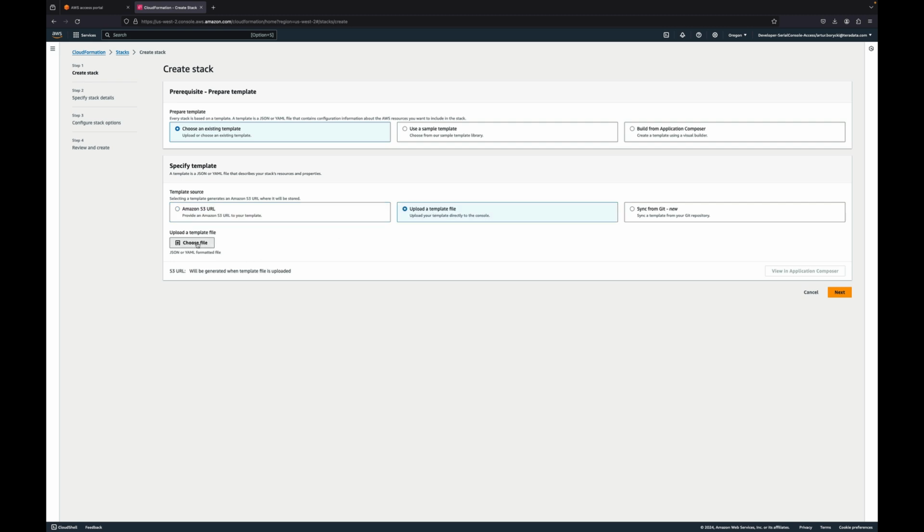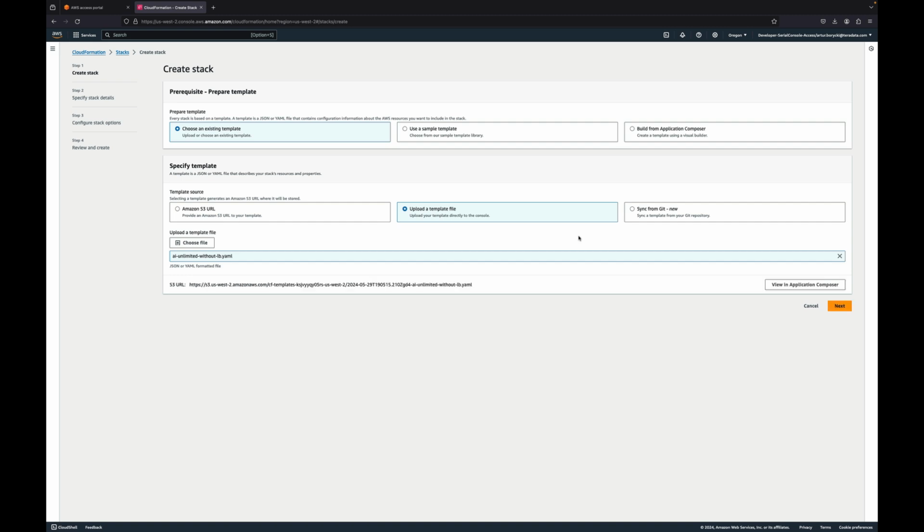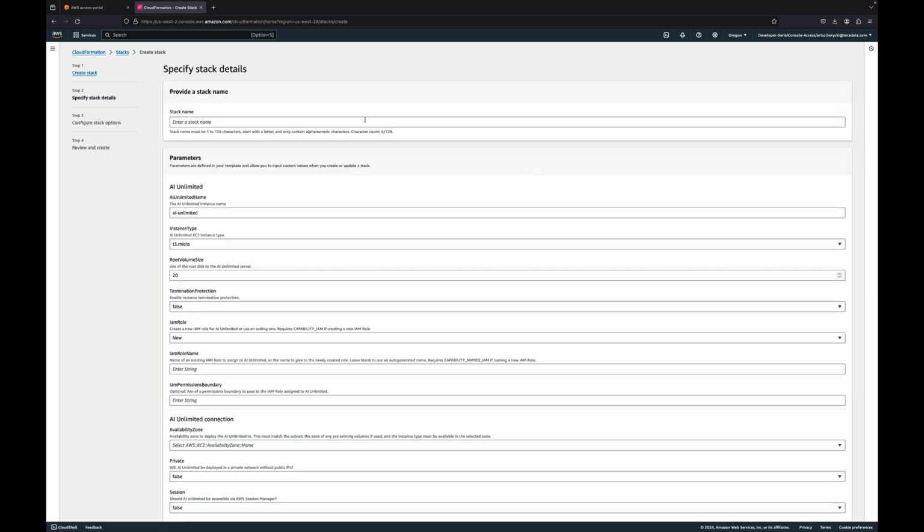So we're going to choose the file, go to the directory we just cloned the repo, AI Unlimited, deployments, AWS, templates, and we're going to choose the without ALB. Now we click next. Now we have to provide the name of the stack. So we're going to say AI Unlimited demo.